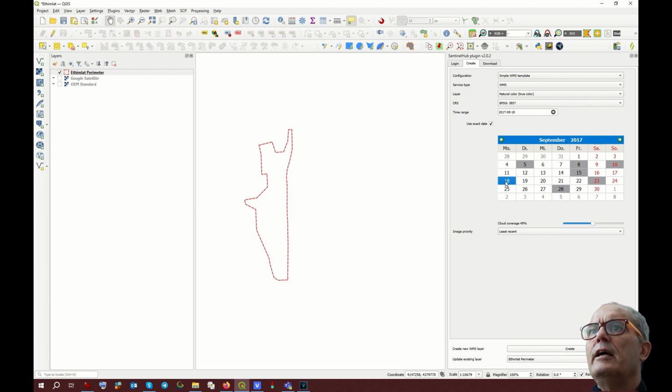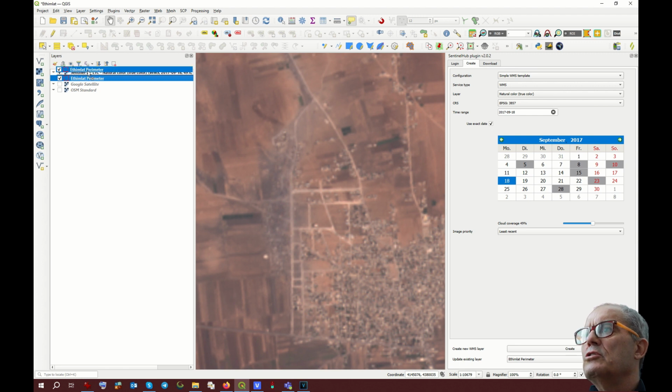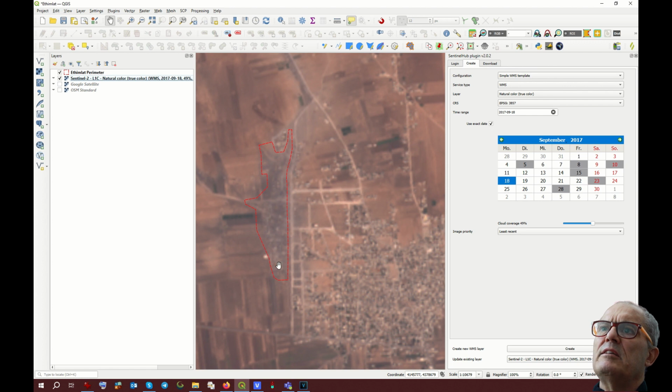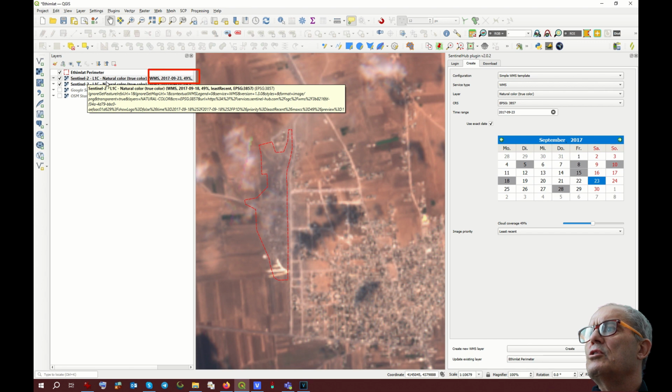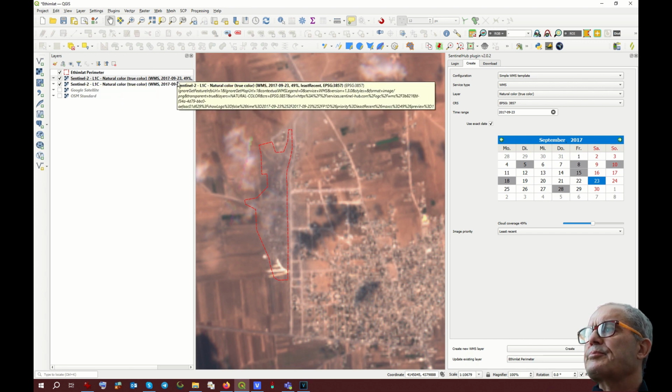I click on the 18th and I click on create. This is the situation. On the 18th of September there was already something, but it is not very clear what it was. Let's see what happens a few days later on the 23rd of September. I click on 23 and again on create, and automatically a new layer is created with the date that you can read here.